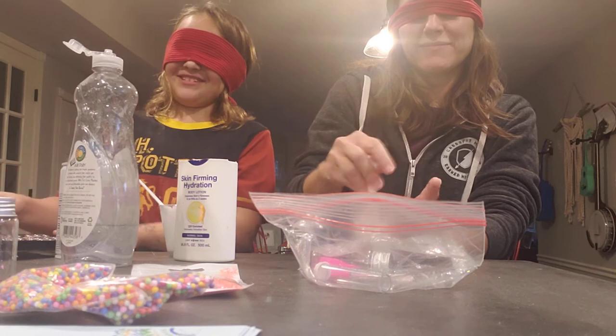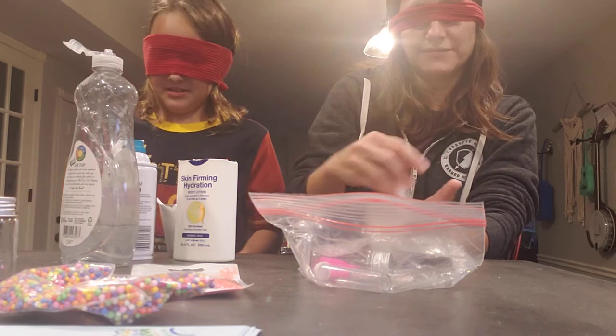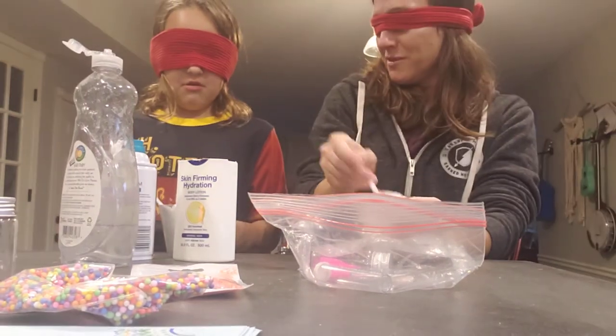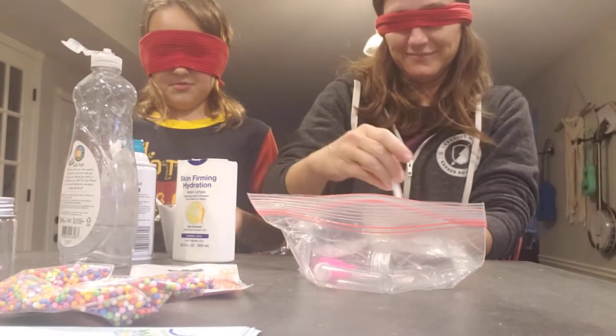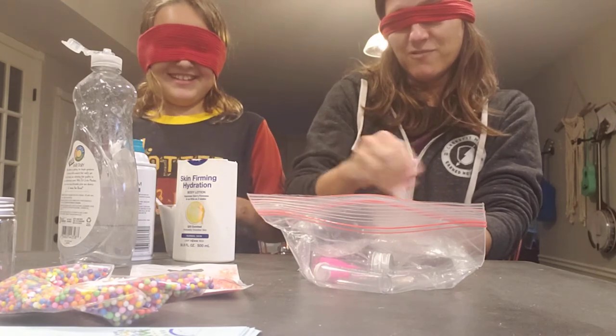Well, I didn't put the food dye out yet. We only have two colors of food dye because I've been doing a lot of slime making. I'm also going to pick another one of these because these are small. I keep showing them what it looks like. I don't know which one I'm going to pick. Okay, I'm ready for activator. Stop! Should I put more stuff in it?